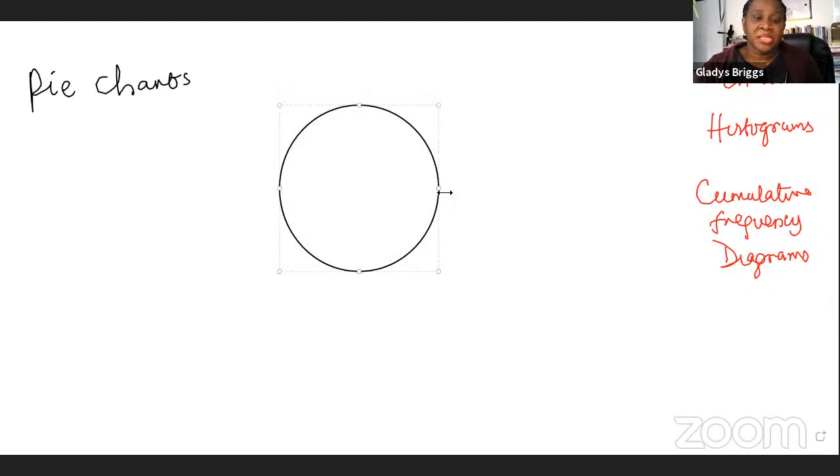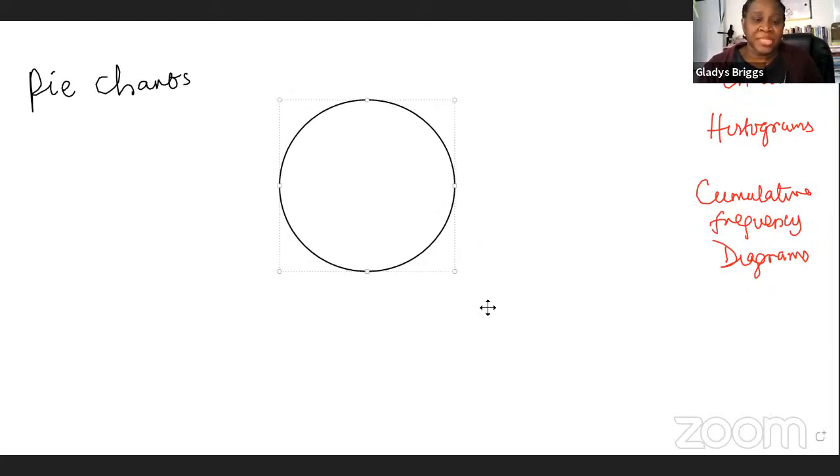It's like the round pizza with the slices, and you have the angles coming from the center of the circle. Each slice of pizza represents the data.